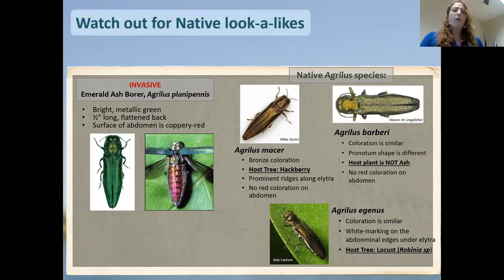But what I tried to highlight, if you look at the information, remember, it's a matter of what tree you are seeing a green beetle on. So these other native species, none of their host trees are ash trees. So if you are seeing your ash tree is not looking so great, it's got some holes in it, there's a green beetle, then we definitely have it. Please report it to us. And then, try to get a sample, but promptly destroy your tree. But actually, definitely get a sample, because that would be a really large distribution jump if it went from Dallas to Williamson County or Tarrant to Williamson.